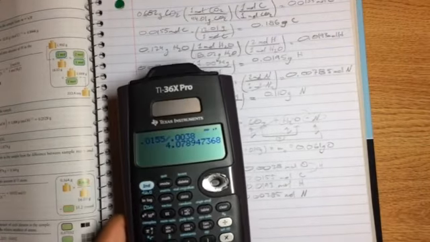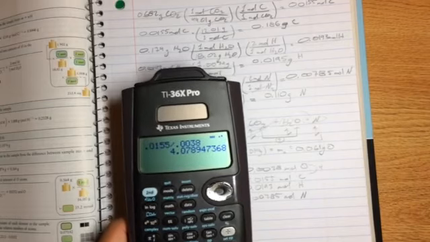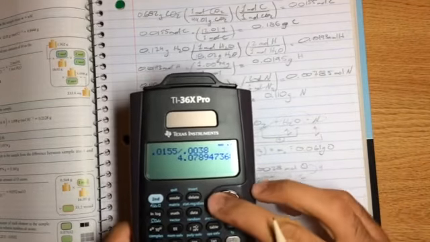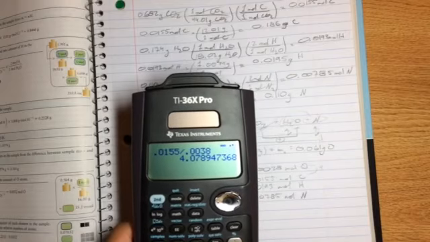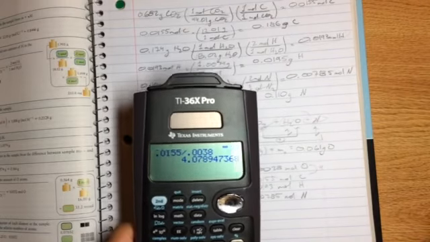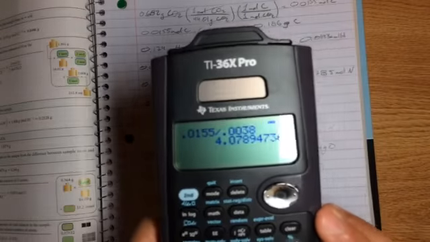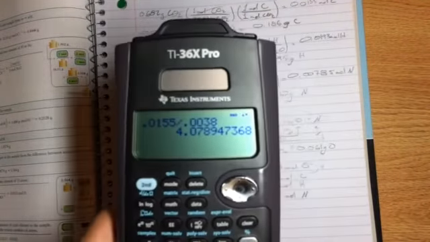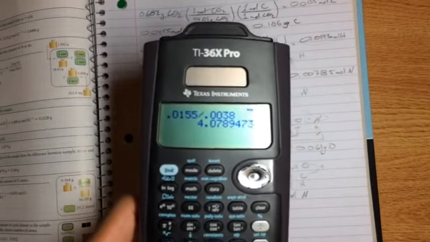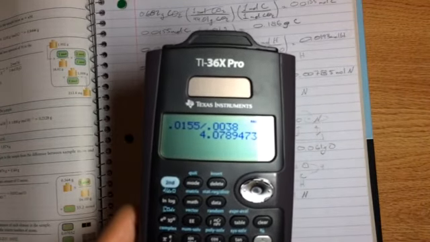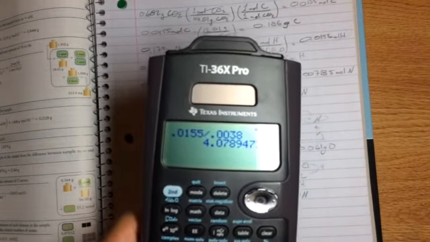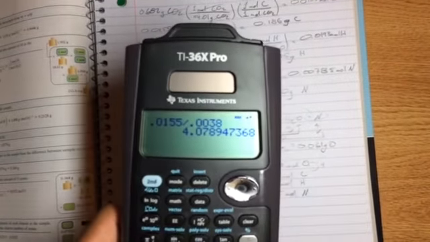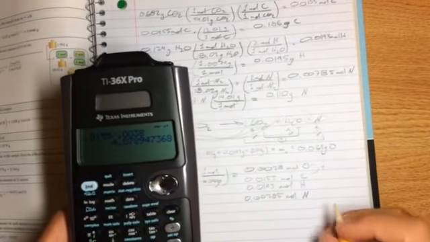And whenever we're dealing with empirical formulas, it's not going to be exact, but as long as it's not too far off, like 0.3 off, then we're within reasonable doubt to call this 4. So in this case, it's okay to call it 4. If it was 4.3, for instance, we might have to go to a different coefficient because that 0.3 could translate into a whole different empirical formula.